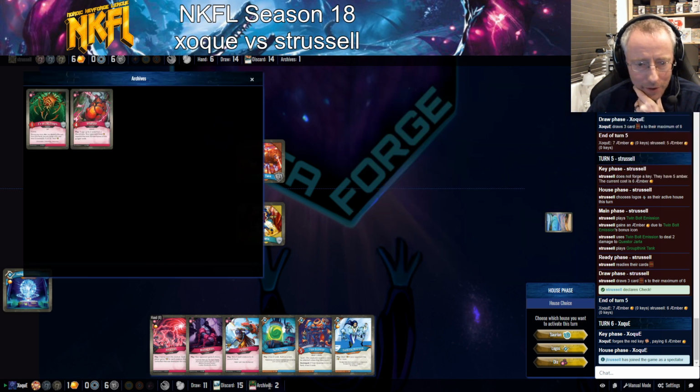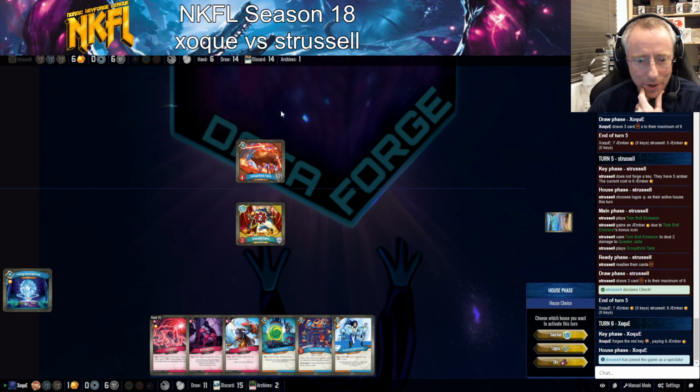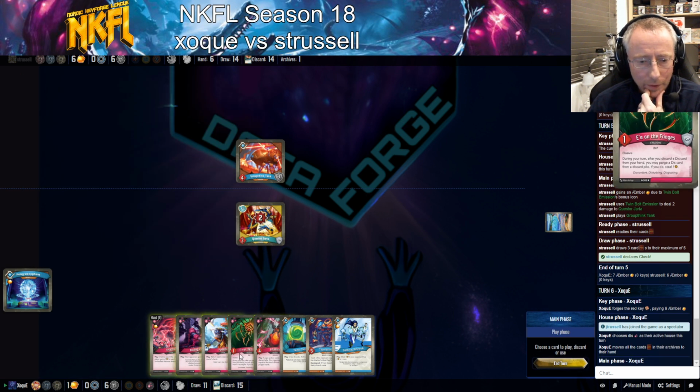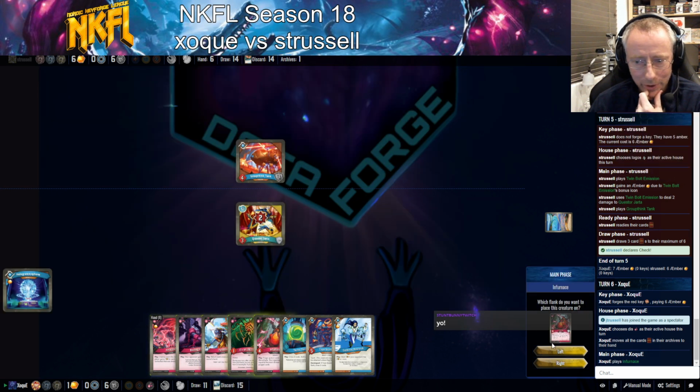So I do think we actually want to go Dis here and stop them. The question is, do we Infernus Hysteria and then EE and then Steal Chew? I think that's the way to go.